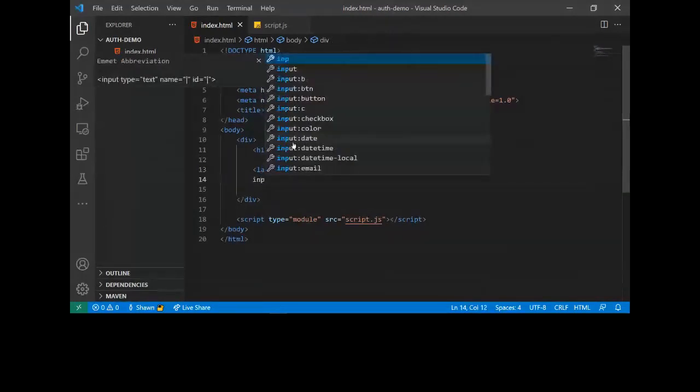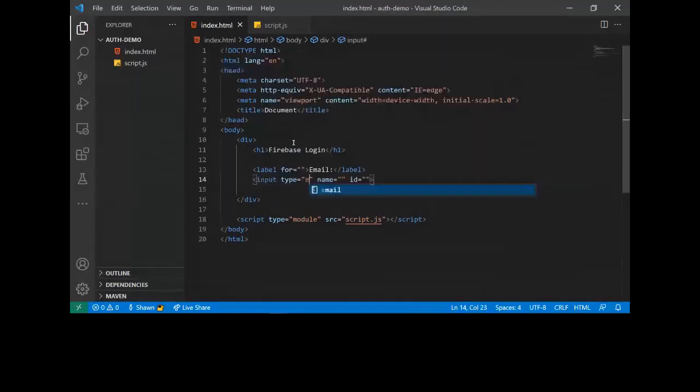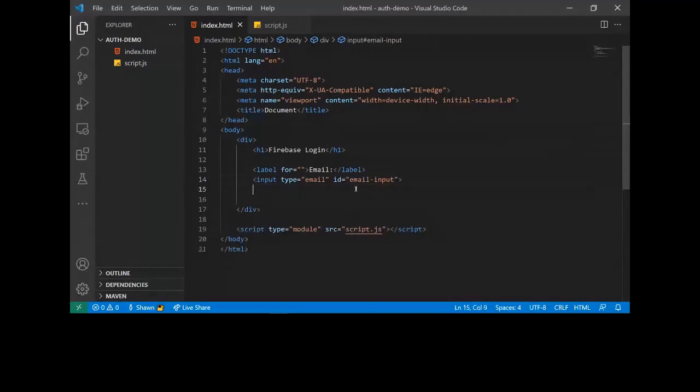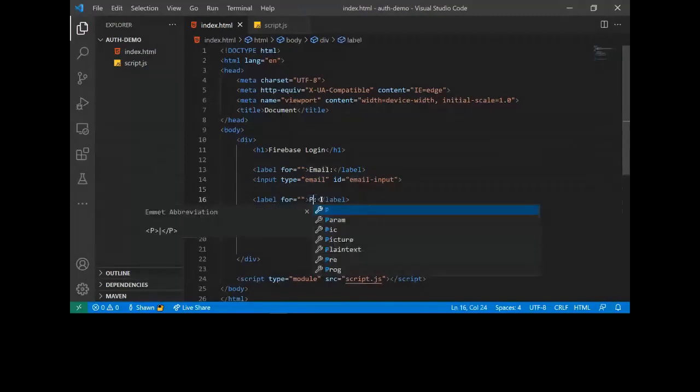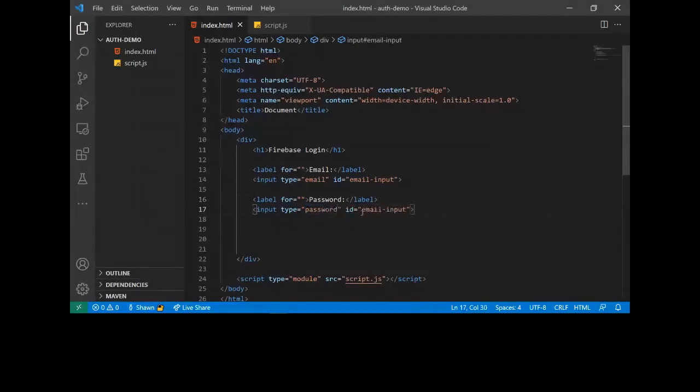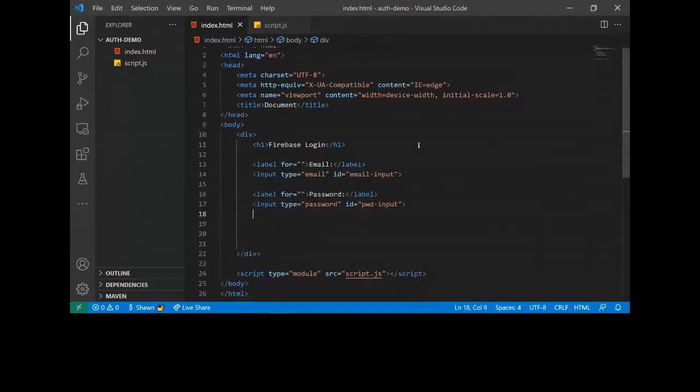We need an input to get the text from the user, set the type to email, ID. Let's copy this. PWD input. All right, so we have these two.